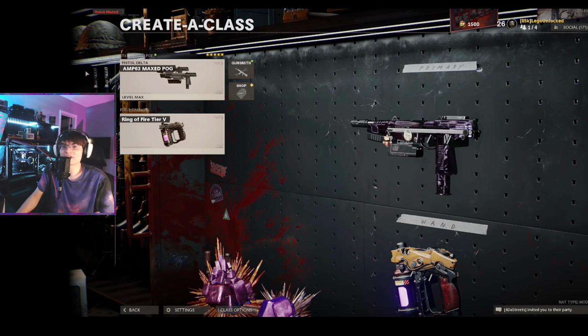The first thing we're going to go over here is the class setup I use and other classes I recommend for doing this. This Easter egg is actually easier than the original one, so it shouldn't be too hard for you, but there's still some class setups you can use to make it a little bit easier.